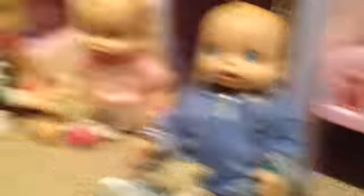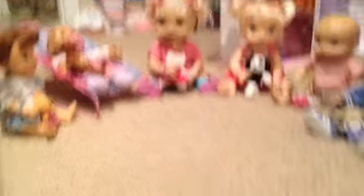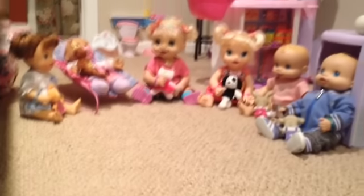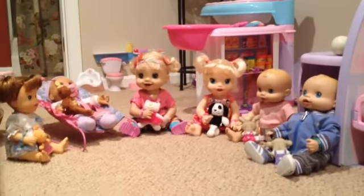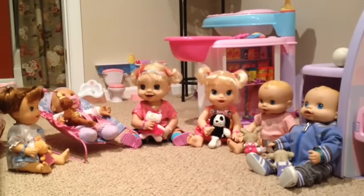I might do a video changing all the babies later, except for Liam because I already changed his out. But what I'm going to be doing today is reading to all of the babies. I'm going to try and get them all in the shot — it's really difficult because of the way I set them up. I wanted to make it look like a reading circle, so you guys are just going to be looking at the books anyway since we're going to be reading.